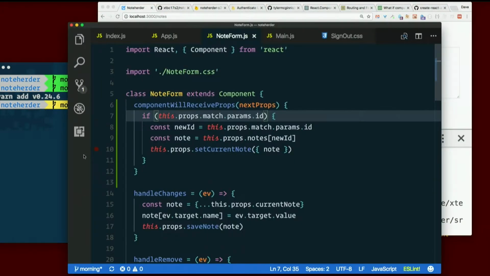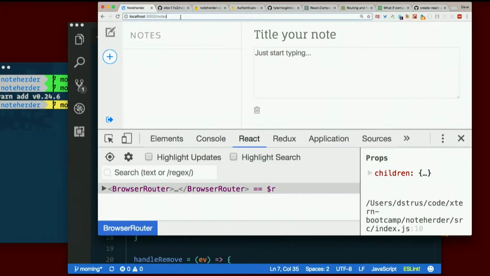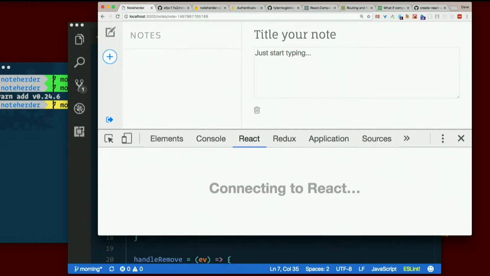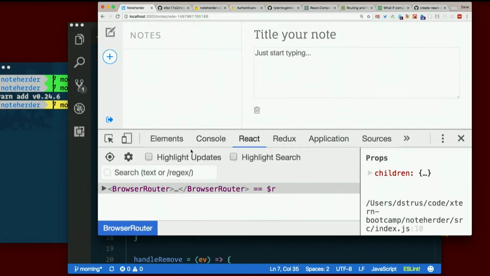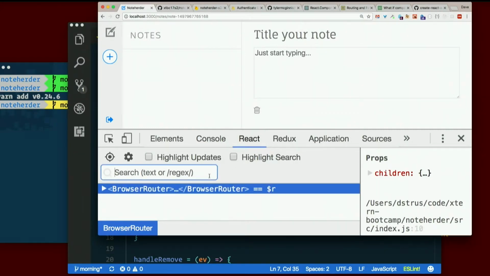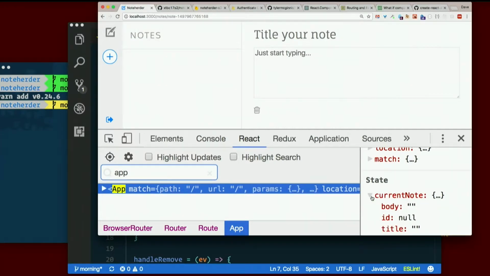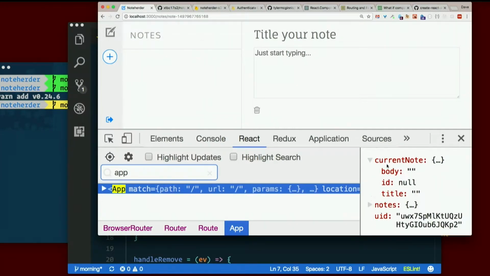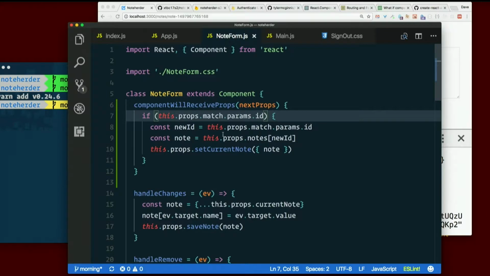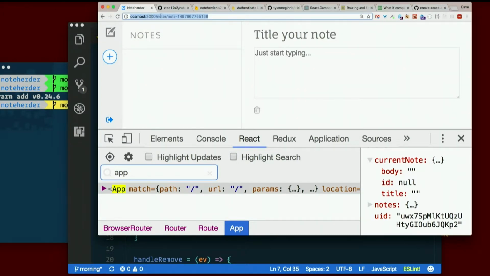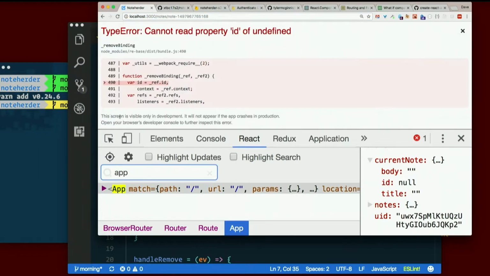And if we do go to one that has an ID now, it doesn't explode. I don't see that it did anything that we wanted it to. Current note is still empty. Oh, and you know what? It probably doesn't belong to this user. It's probably the other user. So let's keep this. I'm going to copy this URL. Sign out. Yeah, okay, it's when we sign out that it has a problem.